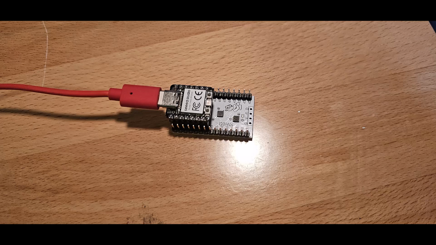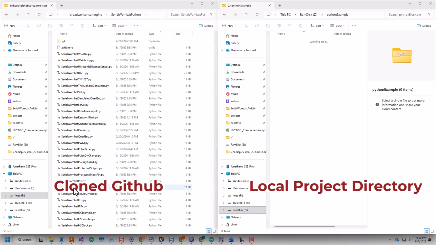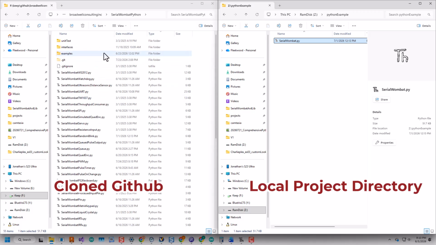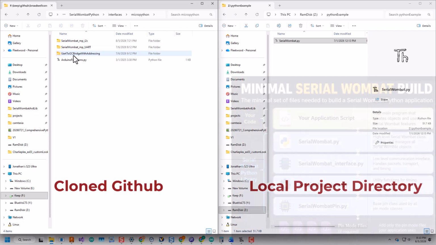For MicroPython, you can have a variety of different microcontrollers. I assume that you are using an RP2040, and that you're using the Seeed XIAO. I love the XIAO boards, and we have a Serial Wombat 8B and 18AB extension boards that are specifically designed to work with those. So you can see the board that I'm using right here that has the RP2040 in it. We're going to be using Thonny under Windows as our Python development environment.